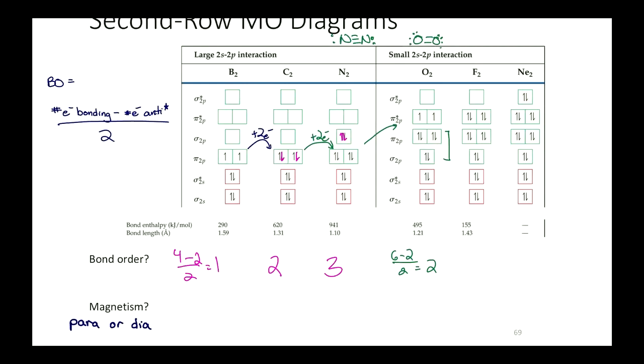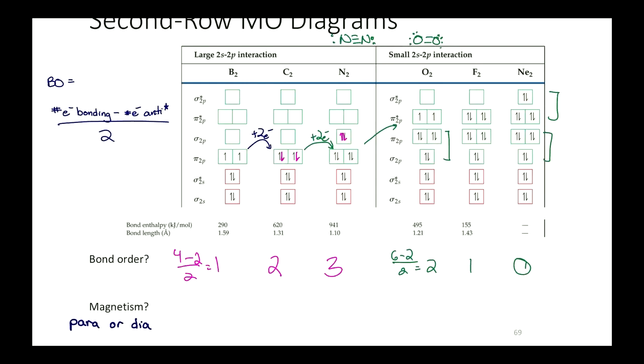Lastly, diatomic fluorine. What is the bond order? 1. Is that consistent with what we know about diatomic fluorine? Yes, it is. It's a single bond. Okay. What about diatomic neon? What's the bond order? 0, because it's 6 bonding, 6 antibonding, so it's 0. So the bond order is 0, meaning no bond is going to occur between 2 neon atoms. But that's consistent with what we know. Neon's a noble gas. It's never going to make a bond, right? So that's how we can ask questions with molecular orbital theory. It all relates to bond order, all right?